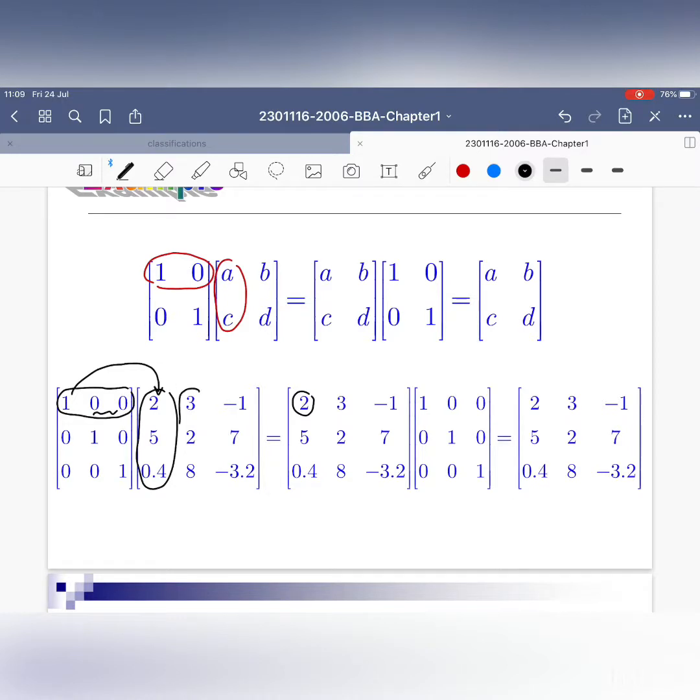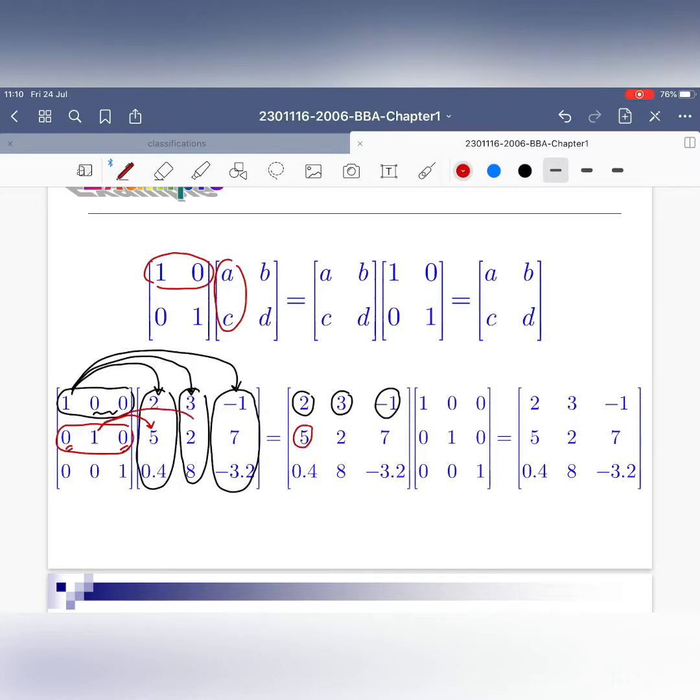If you sweep to the next column, the only first element again survives, so you got 3. If you sweep further to the third column, the only thing that survives will be a negative 1, okay. So if you go further, sweep for the row, and now the second row and the first column, the one that survives will be the middle one, because the first and the third one multiply with 0, so it will be all gone, so you have 5.